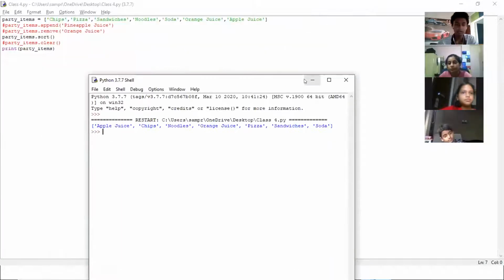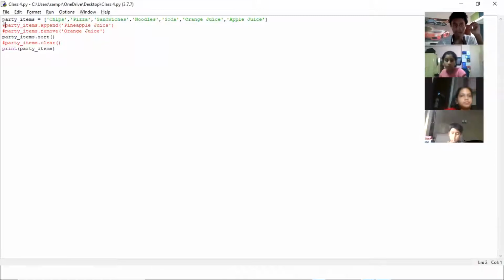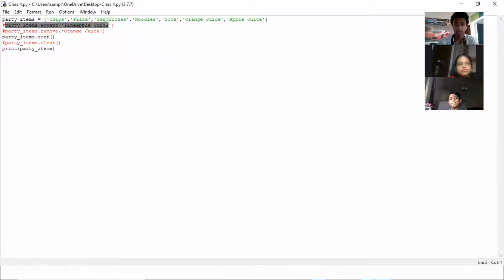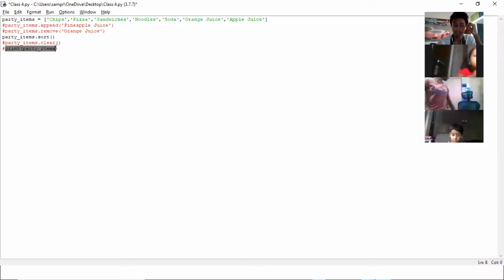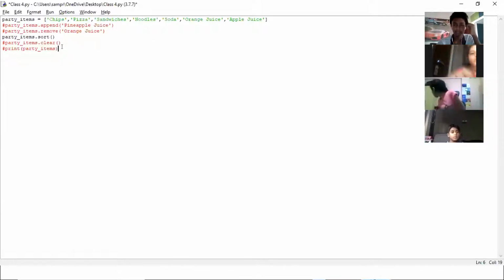Oh, and what these hashtags are, they're called comments. You don't have to know anything about it, but what they do is anything on this line, Python will ignore. Anything followed by this hashtag, Python will ignore. So say I don't want it to print, I can just put a hashtag. So anything over here will be commented, meaning Python will not take it. Python will just ignore it. So say this is for your reference. You can put a hashtag and what the code will do, or any help that you give to yourself, any notes that you make in the middle of your code. You can always use a hashtag.